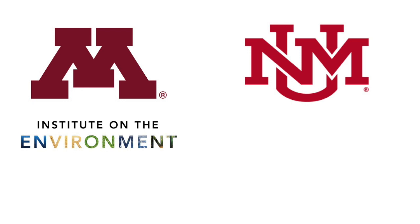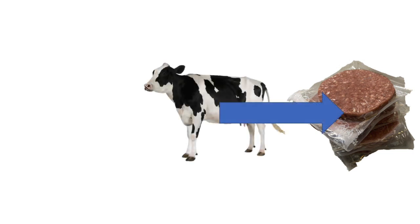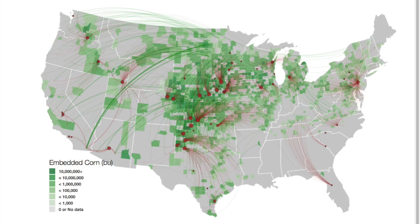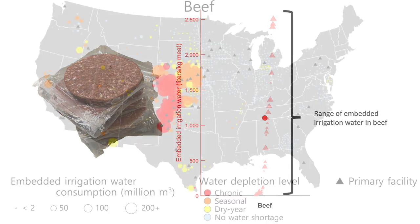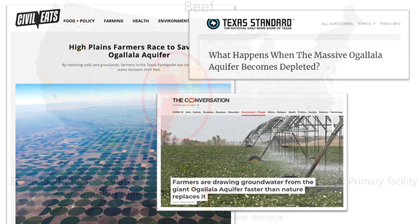Enter a team of scientists from the Universities of Minnesota and New Mexico. We enhanced a model that connects the dots, linking meat processing facilities to the animals that come through their doors, and back to the corn and soy that fed them. And we found some pretty interesting patterns. Here's a big one: the average doesn't tell you much about the embedded irrigation water in your burger. Where that burger was processed affects where the feed came from, and that's what matters. For example, a lot of beef processing facilities are located over the High Plains Aquifer, so cows processed there eat corn and soy grown with ancient water, and farmers there are already wrestling with falling groundwater levels.